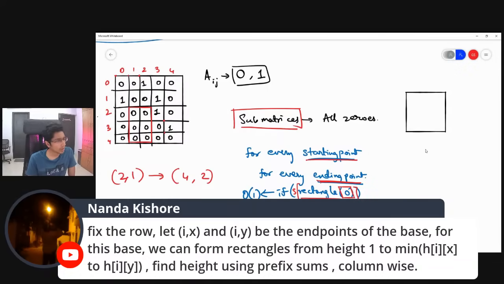Order n square, m square. That might also be the case. You have to do a lot of optimization here to bring down the time complexity. You need prefix sums here also. And then you probably need a priority queue. Basically that shape that is being created, the shape that we just created here, right?